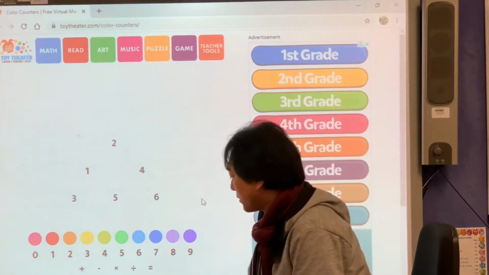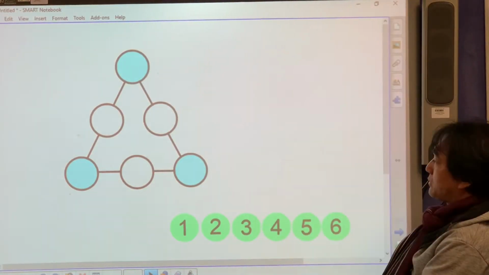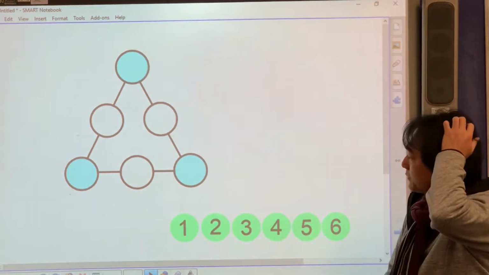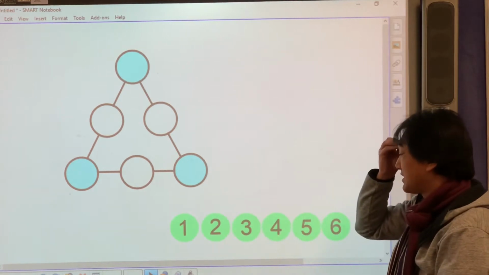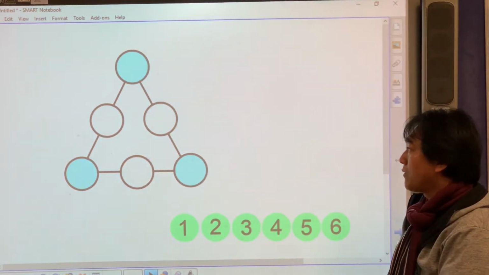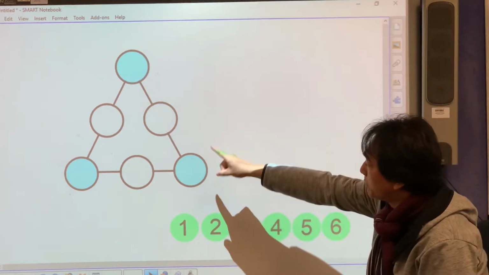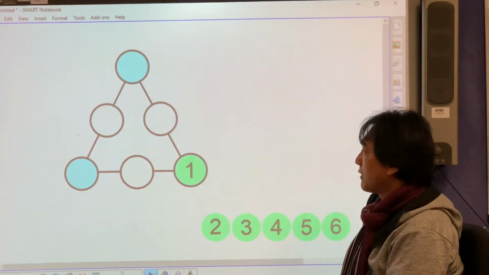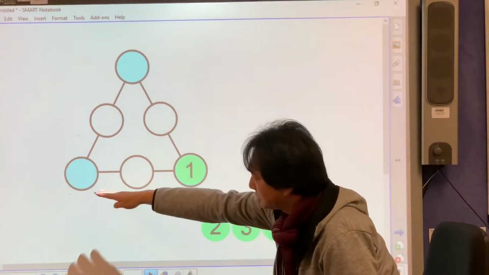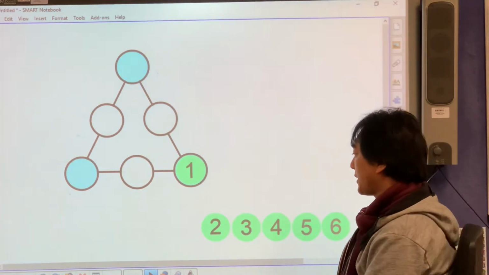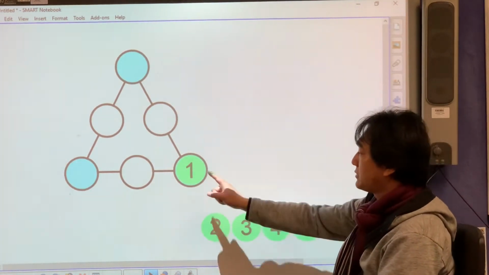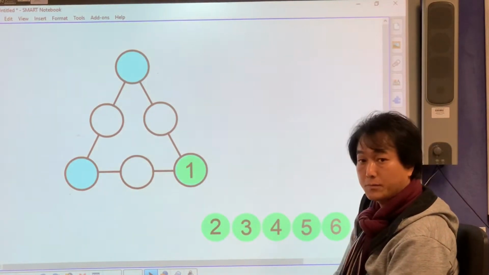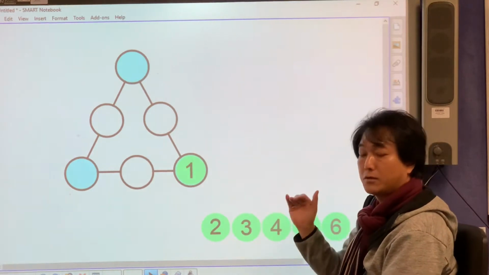So let's go back to where we were. Did you make a magic triangle? Let's play first. I have 1, 2, 3, 4, 5, 6 numbers. Then what I realized was those blue circles, whenever I put a number in a blue circle, that number will be counted twice, will be added twice, I would say. So these 3 blue circles are, let's say, the special circles, because these numbers will be added twice.